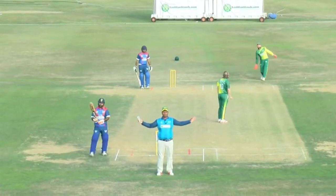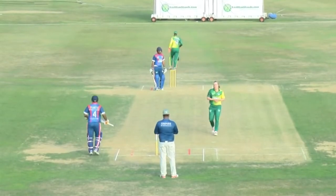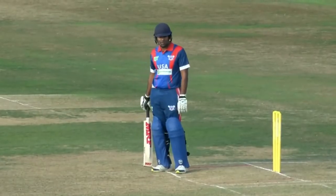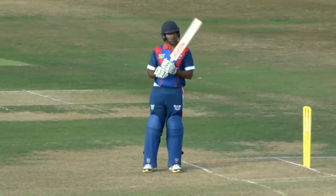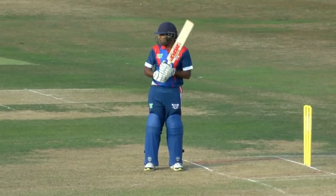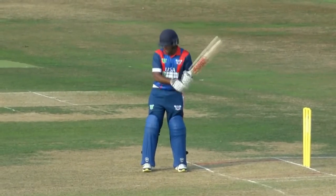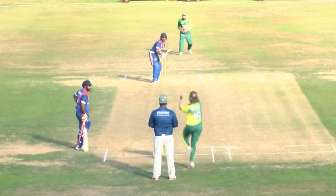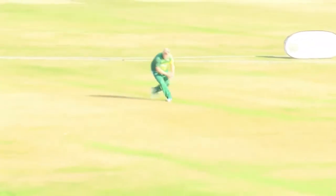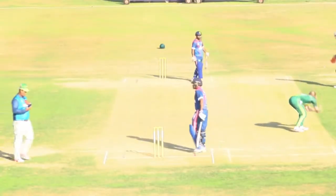Ooh, yeah. He had a little look over his shoulder to the umpire then. I think he felt that the batsman didn't move his feet a great deal. Just a little wry smile to the umpire there, maybe asking for a little bit more leeway. I think he knew it was going to be wide. That's why he had to look at the umpire. Bowlers always do. Just worked out into the offside there, just backward of point.